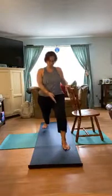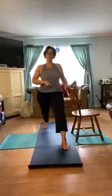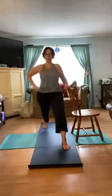When you lower the hips between the legs, you should be able to see the toes of that left foot past that left knee. Inhale up, exhale. So you're lowering the hips between the legs, and that's what's causing the bend in the front knee. Not because you're leaning forward, not because you're putting all your weight in your front leg. And then find a spot that feels best to you. Maybe you have your heel on the floor. Maybe you don't. It's really up to you.